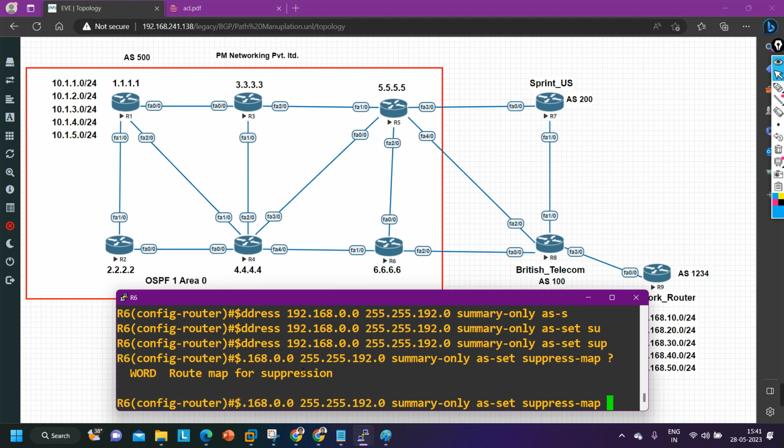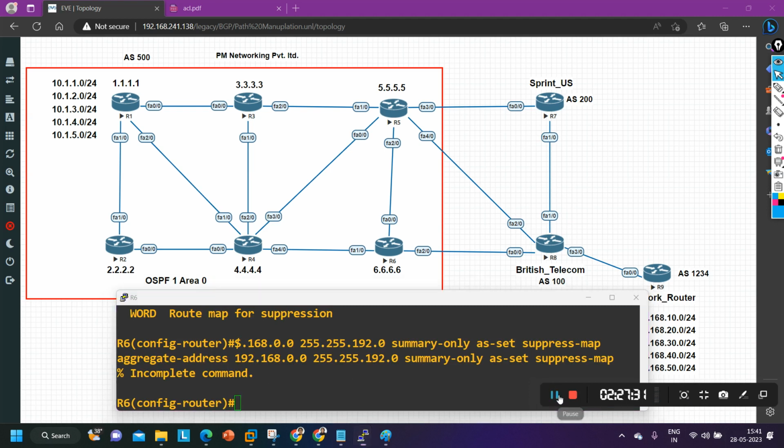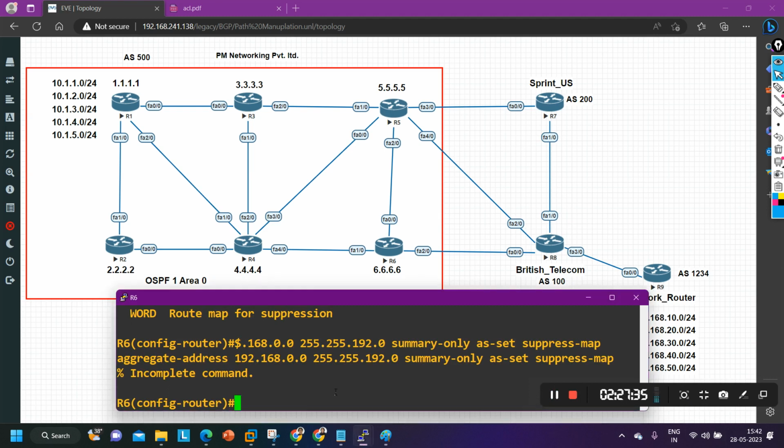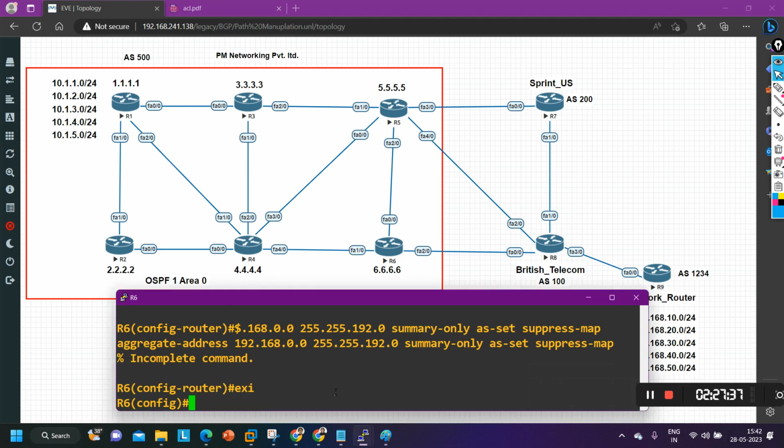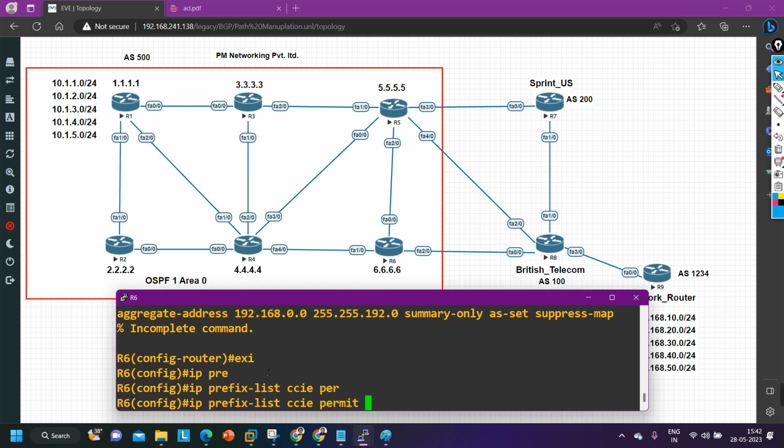Okay, so here I am leaving this topic now. Aggregation, this is a very simple topic and I hope now it's clear to you. There are some more concepts but here we are not going to cover them. Okay, one more thing I want to show you over here: if you want to perform load balancing for upper 3 traffic on lower 2 networks, what you can do here is create one prefix list, IP prefix list, and the name is, let's say, CCI permit.